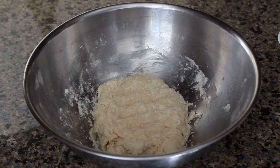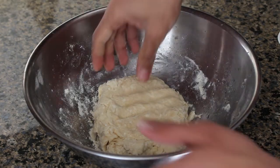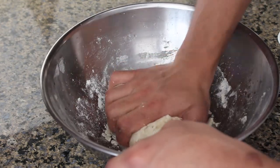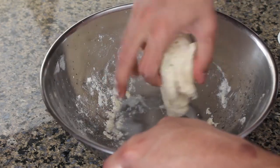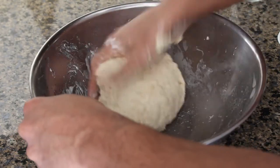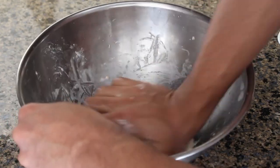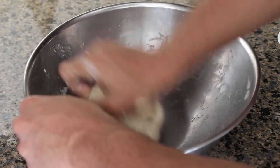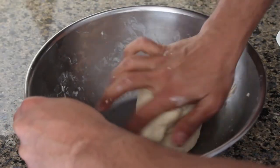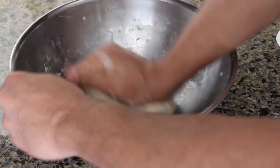At this point you may need to assess the hydration of the dough and add a tablespoon or two of water if necessary, but just remember that with naan dough it's better to err on the side of too dry versus too wet. When adding water, the outside tends to get a frustratingly sticky texture, so it might be a good idea to just throw the dough against the bowl. Once the surface is just barely sticky and it springs back ever so slightly when poked, we are done kneading.